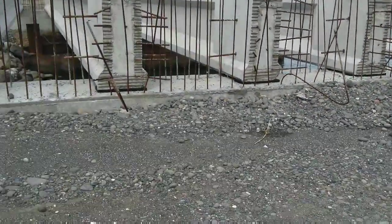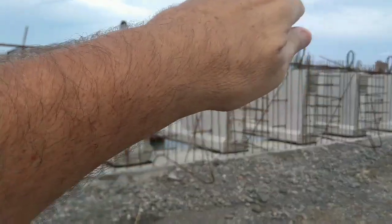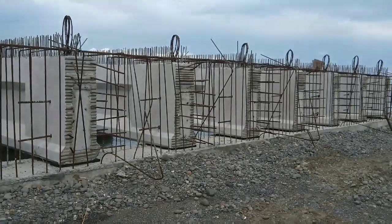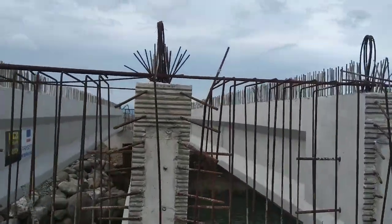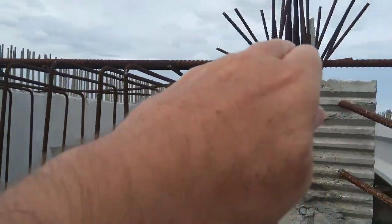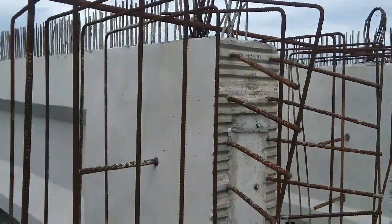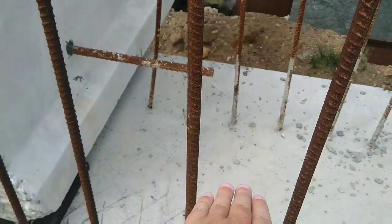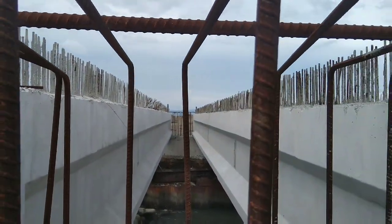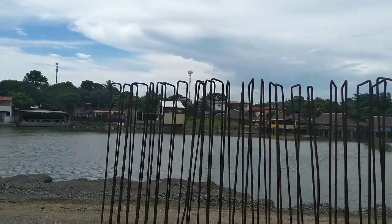So they will backfill all of this up to the top there, and then across they will put supporting girders that will actually fill with concrete. Then they will tarmac. So they have another 4 foot to backfill up to here. Okay, they won't put any backfill in here. These are finished in here, and they will do concrete here, and that's what all of this rebar is. All of this here will support the concrete going into here, and they will put concrete from here all the way up to here, and this will support the trucks and the lorries coming across here. They'll do the rebar on the side here, so this will be the side structure.